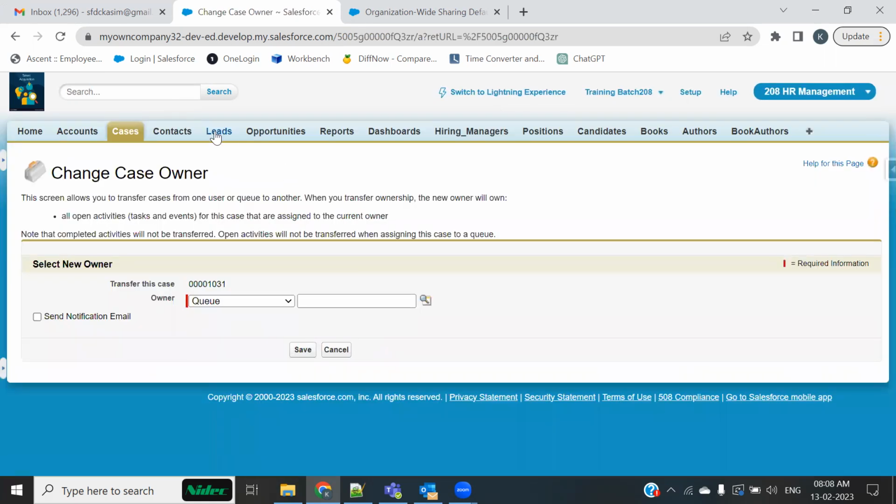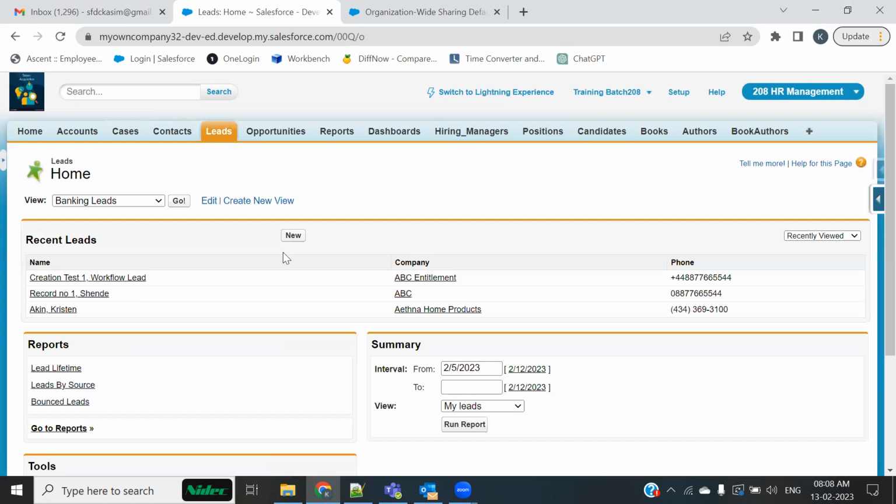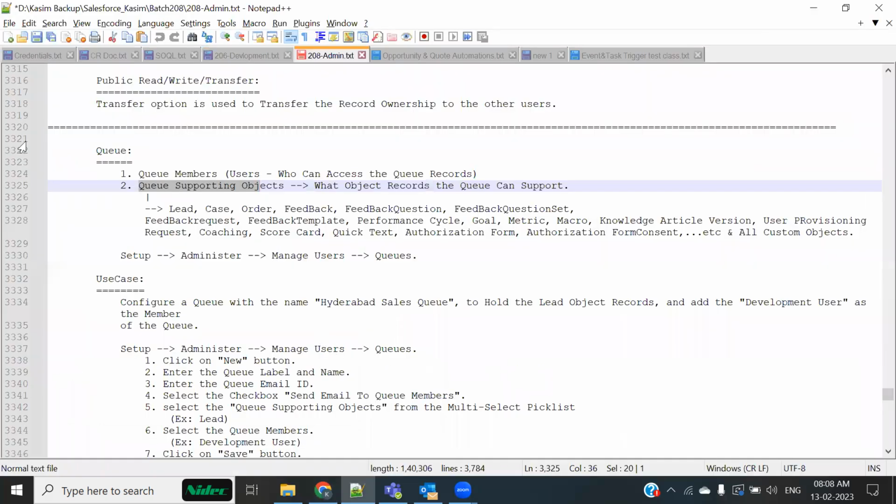All right, and lead. So we are going to understand what a queue is first of all, and then in the second topic, manual sharing and manual transferring of ownership, which I have already told you today, but I will take it again. And then we're going to understand something called automatic transfer of ownership. So these are some of the upcoming topics. I'm going to start with the queues particularly in the next lecture.